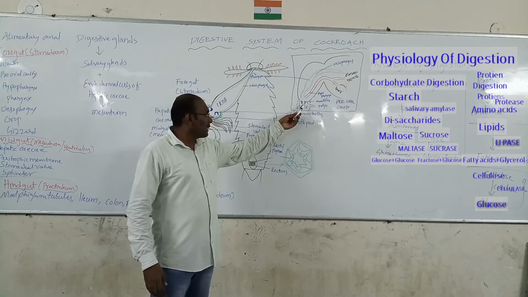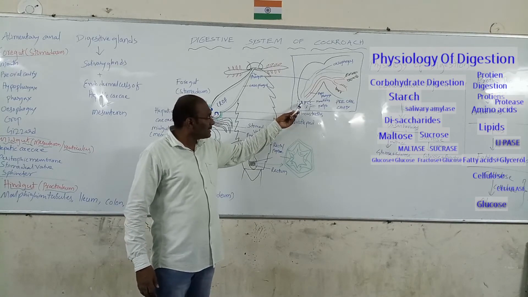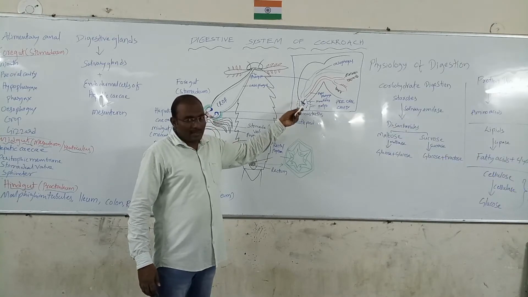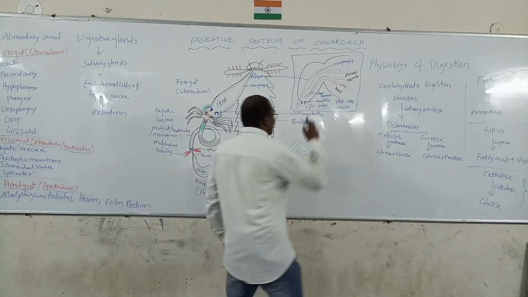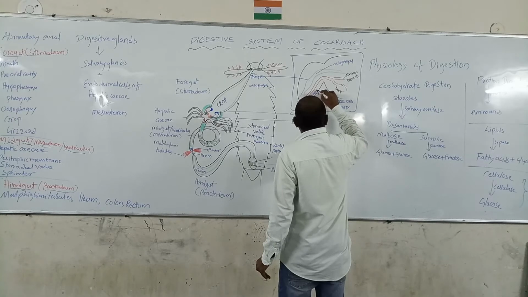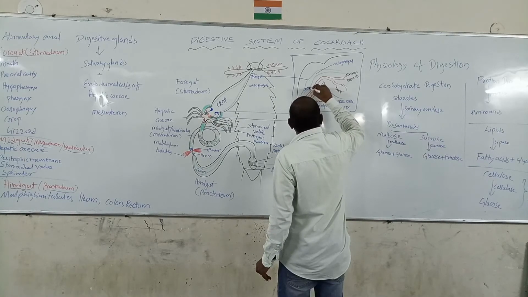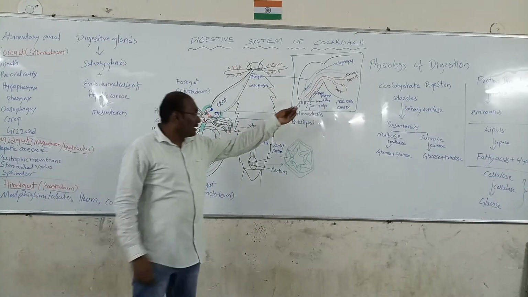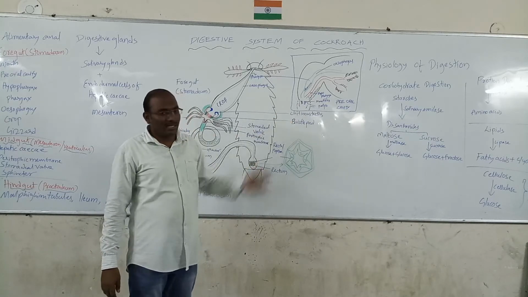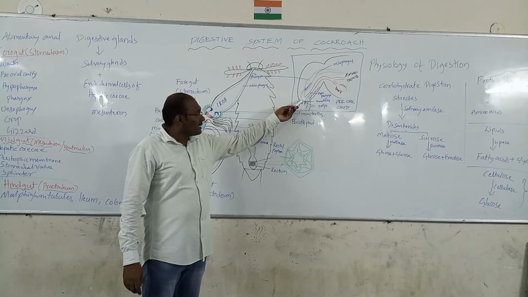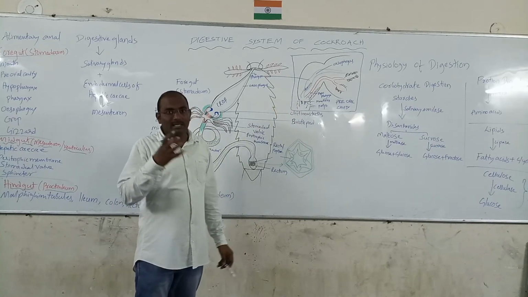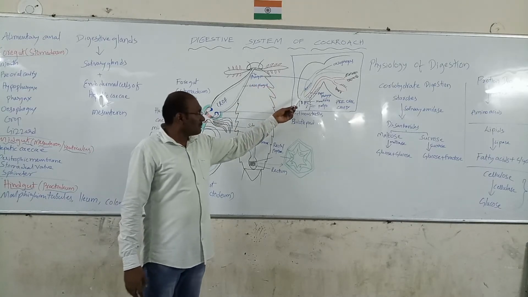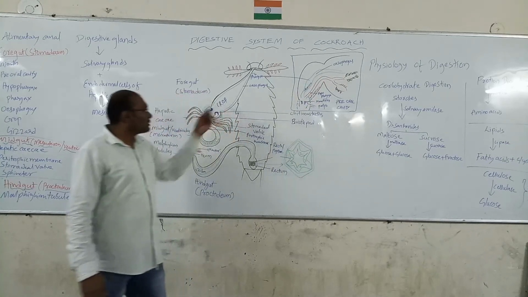Now the food is masticated by the mandibles. When it is masticated, it enters into the mouth. Okay, later it is sent to the salivary glands. Yes, salivary glands are present here. The salivary glands secrete the digestive juices, amylase, chitinase, peptidase, and salivary amylase, which is secreted here. Here, the bolus is formed, partially digested food material. Later, the bolus is sent into the pharynx, esophagus, and crop to store the food material.